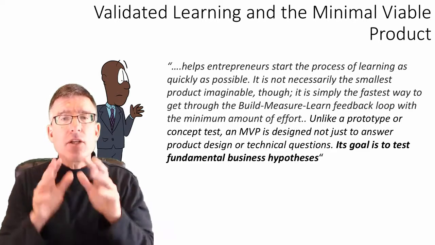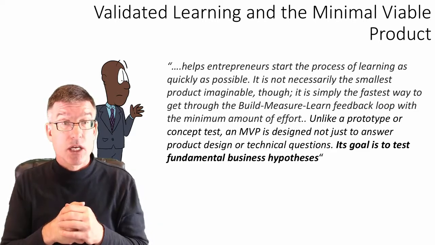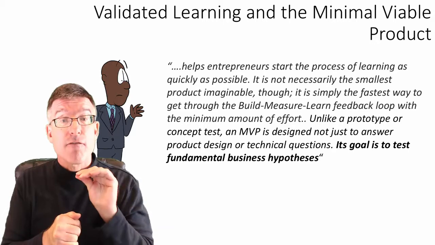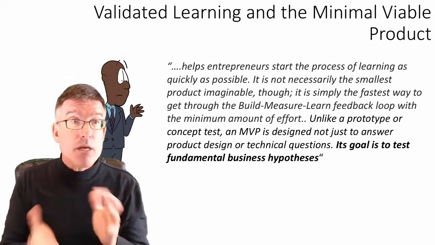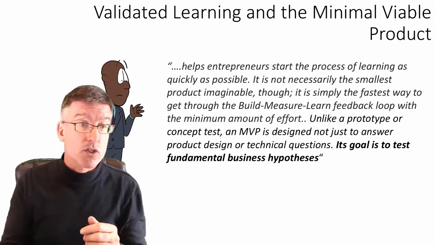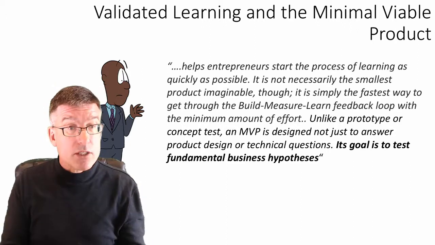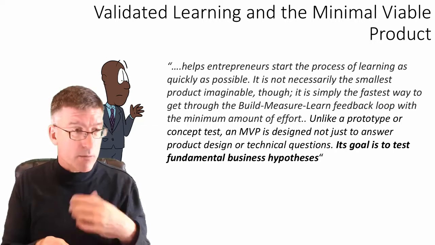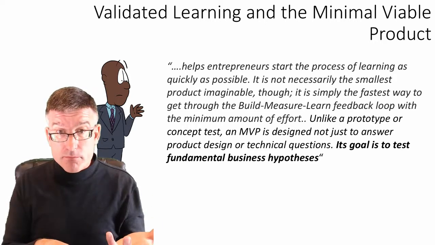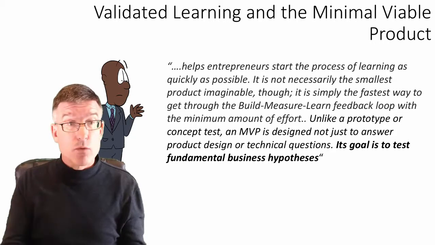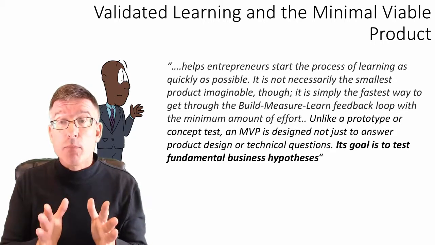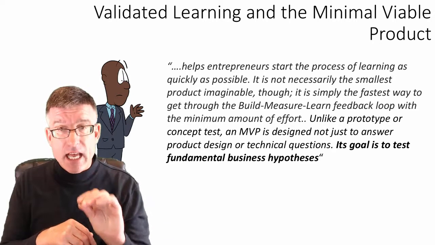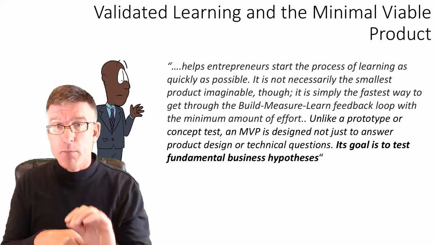So the minimal viable product is a business strategy. It is a strategy to say, what do I need to put out there in front of my stakeholders such that I can learn what is truly valuable to them? In other words, to be able to test a fundamental business hypothesis. Some people mistakenly interpret the minimal viable product as a first release or an architectural walking skeleton. Those are all valuable in terms of we do learn something from them. For example, the architectural walking skeleton, we understand if our implementation and architecture works. Our first release is always valuable. But the minimal viable product is a business strategy. What do we need to put out there that will actually accelerate the build, measure, learn feedback loop?